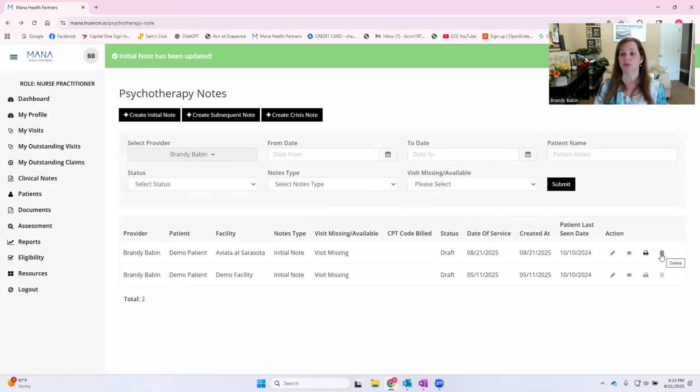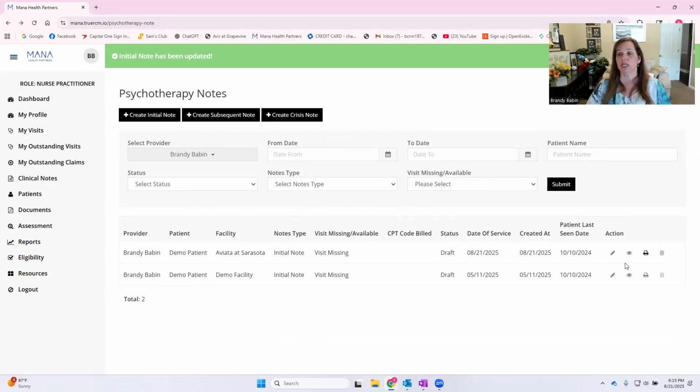If you're going to throw it away, this is unlike many programs where you throw it away and then you're like, ooh, I deleted it. Let me go to the deleted notes section and fix it and reactivate it, or copy that deleted note because I didn't mean to delete it. That is not one of these. Once you delete, it is deleted forever. You can call IT, you can call me, you can call Megan, you can call anyone in the world, but that note is gone forever.